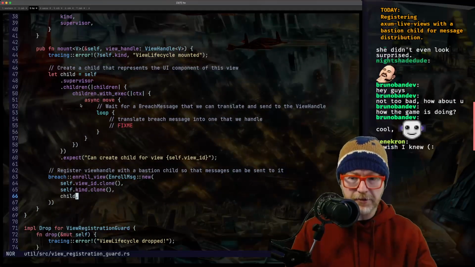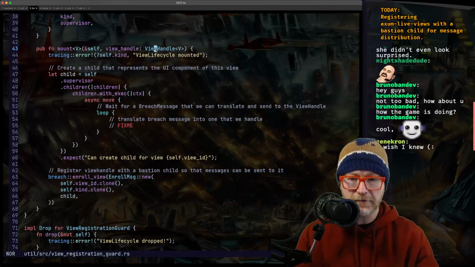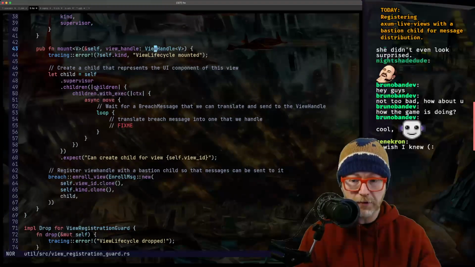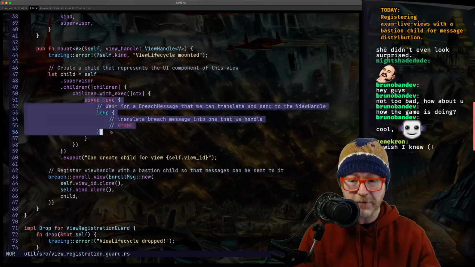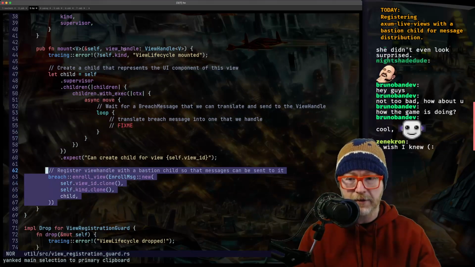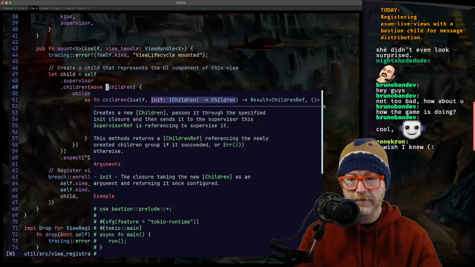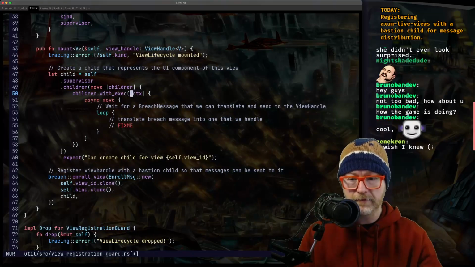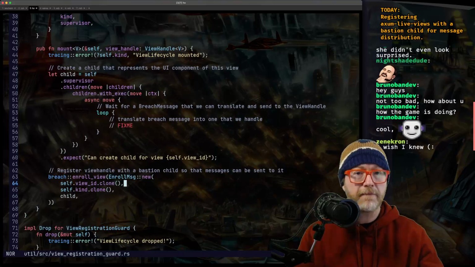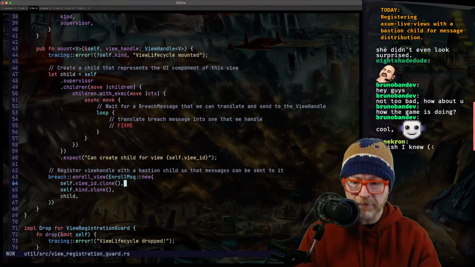We'll have a lifetime issue if, let's see, are view handles clonable? Basically, we're going to move the view handle into this async block. So if we try to send a message to it out here, that won't work. Okay.